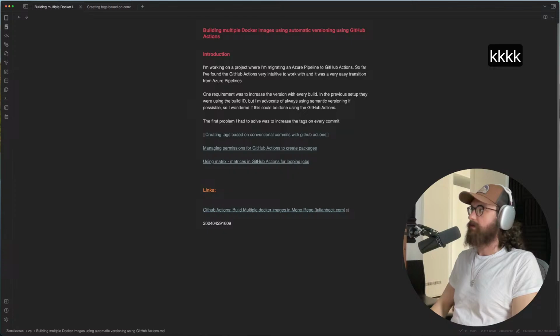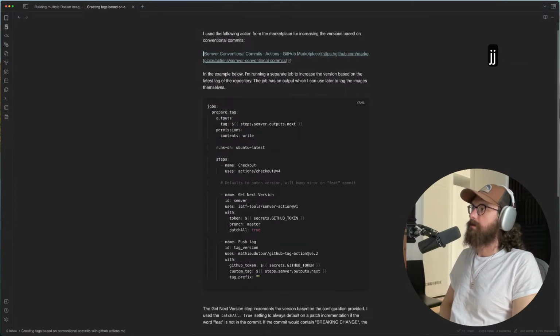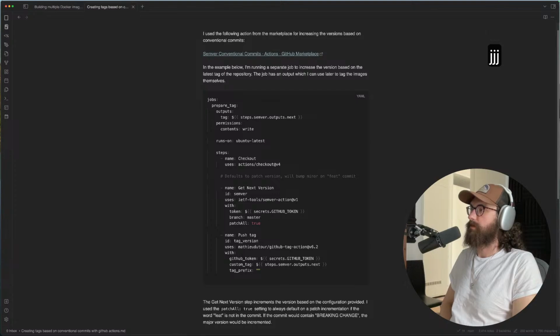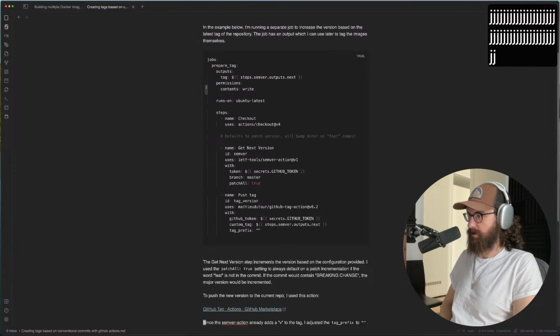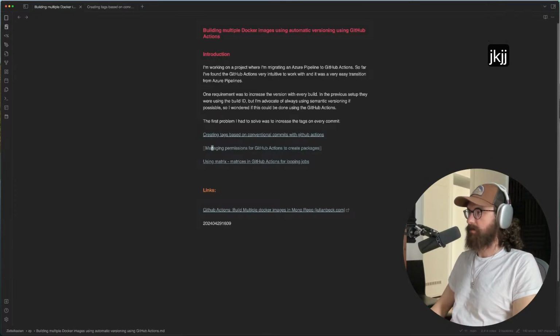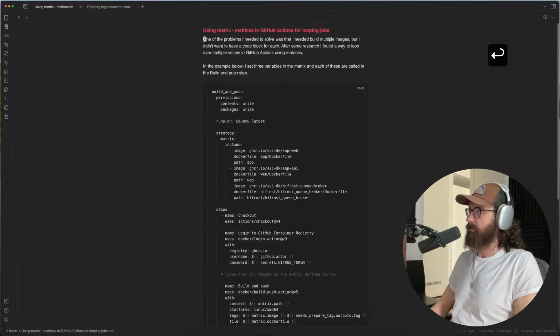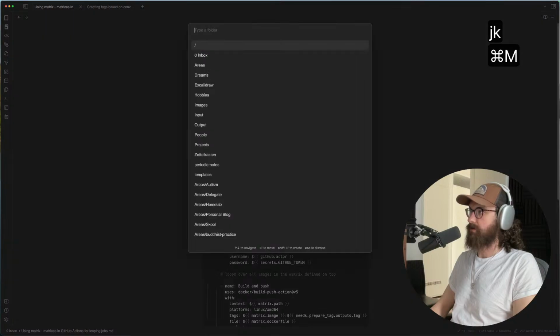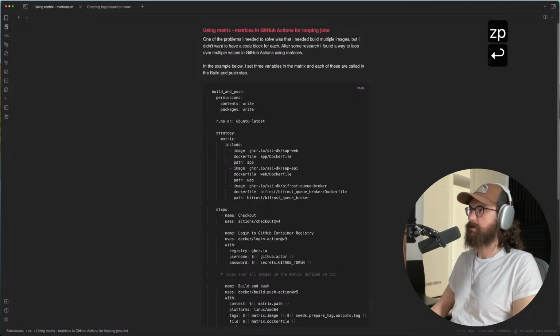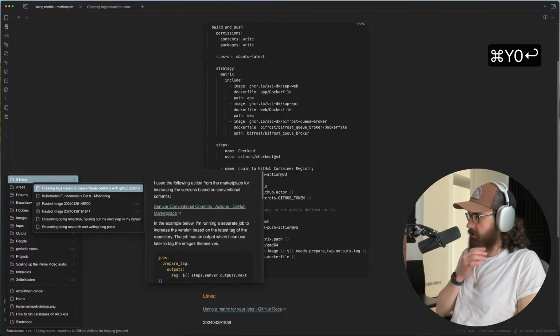So I've written the notes on increasing the version based on commits, then how to push the tag. Then we talk about permissions and using the matrix. This actually can be published now too. Is there anything else?